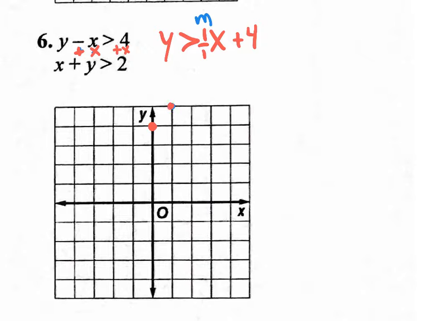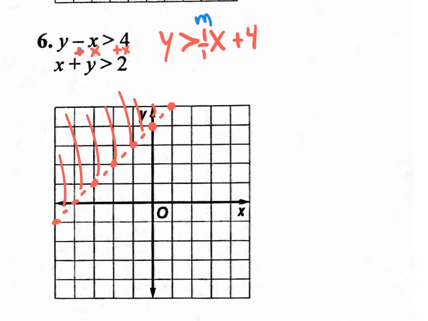Let me keep it in red. I want to use that pattern backwards to go all the way this way. So is it a solid line or a dotted line? Dotted. Okay, so you could put a couple more dots between the dots. I need to shade either the top part of this red line or the bottom part of this red line. What do you guys say? Above, right? Because it's greater than. So let's shade in the top part, the above part. So when you shade in above, go lightly, because remember the dark shading is where the overlap is at.